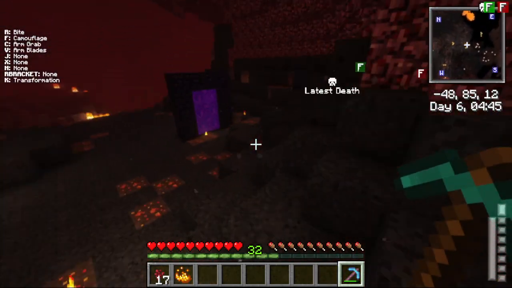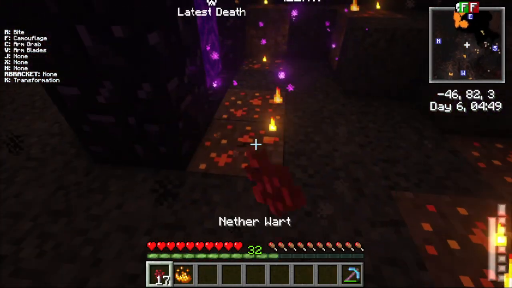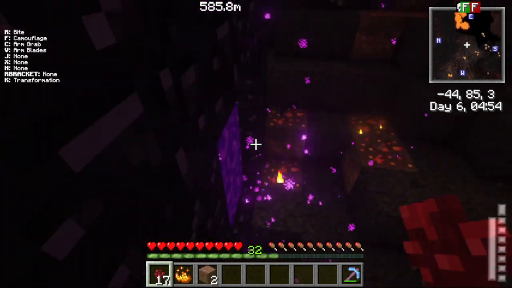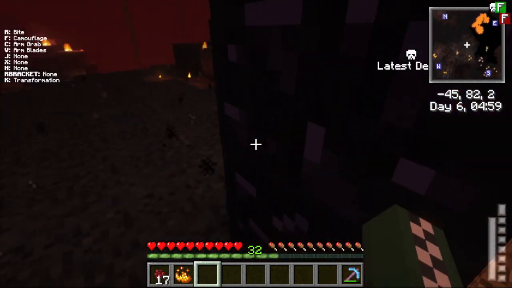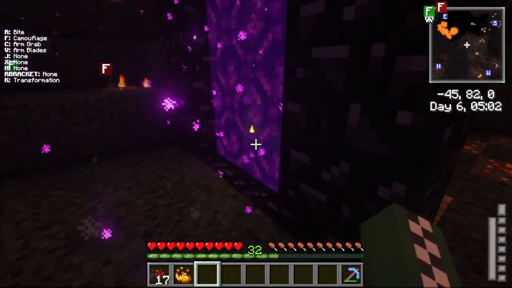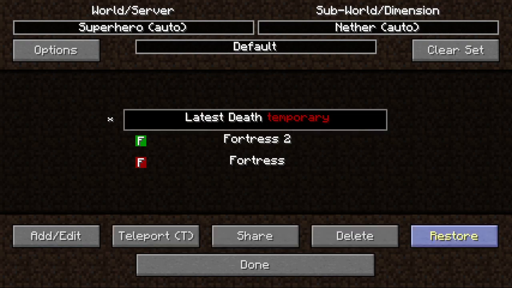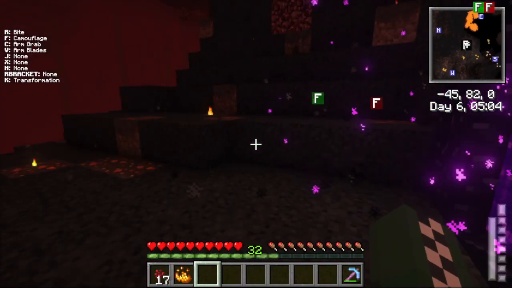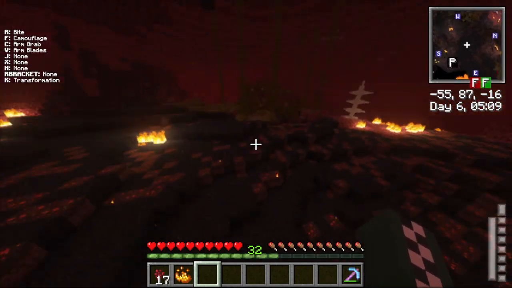Let me see. Before we do any of this, I want to get rid of this, because I don't want that. There we go. Just put that there. Perfect. And then what I'm going to do is create a portal. Latest death, get away from me. Okay, portal. Done. There we go. Alright, now we gotta go find some.